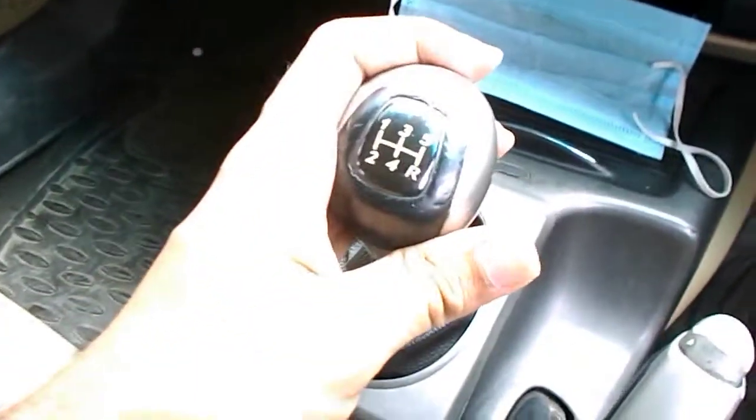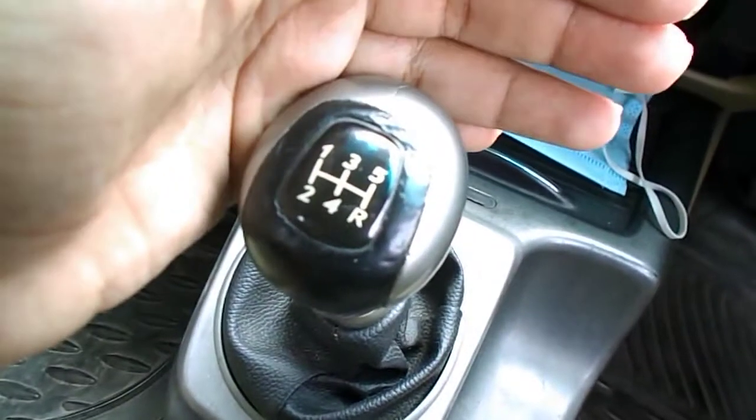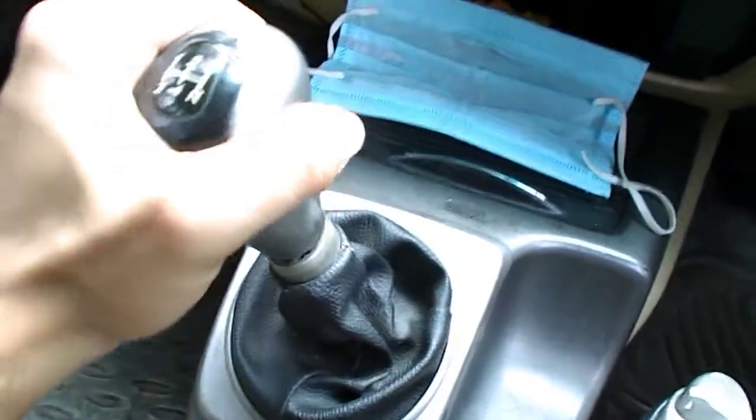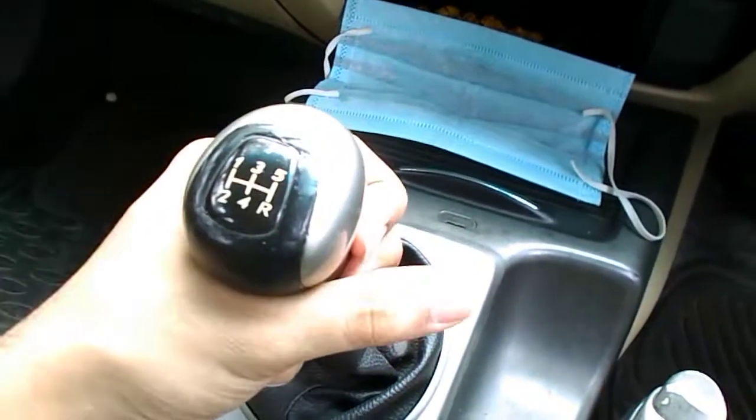Like now you can see this. As you can see, this is the stock shifter of this car, and it is not the best shifter. It doesn't look that good, and it is really light, and it feels so cheap. I don't like the shifter. I would like to buy a new shifter for this car.